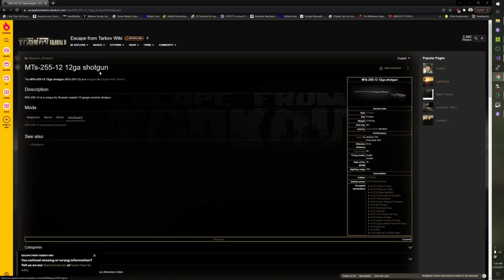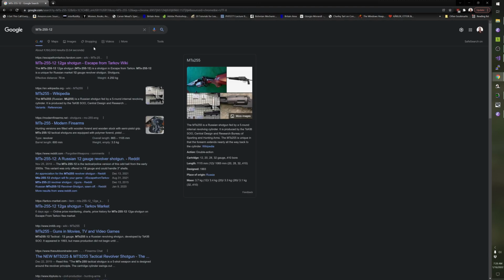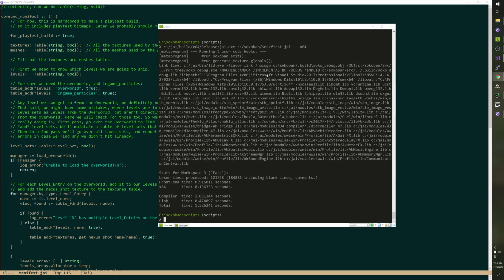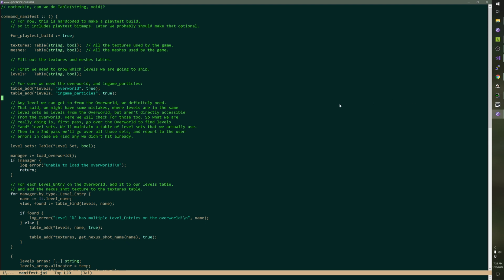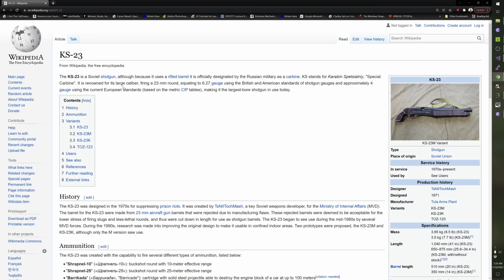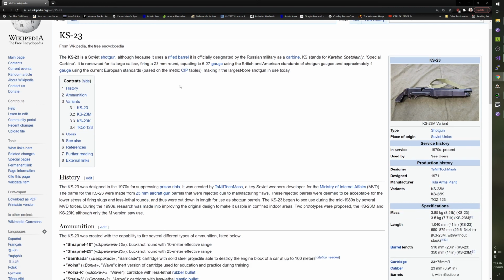This is not a very good page. Anyway. Or like this one, right? 4 gauge using the current European standards.